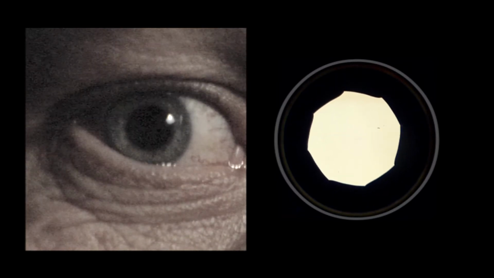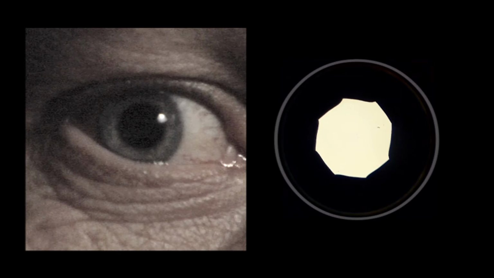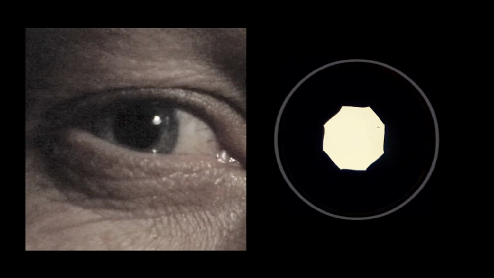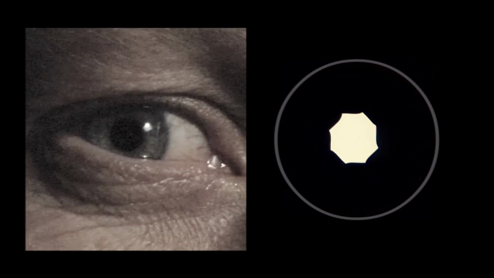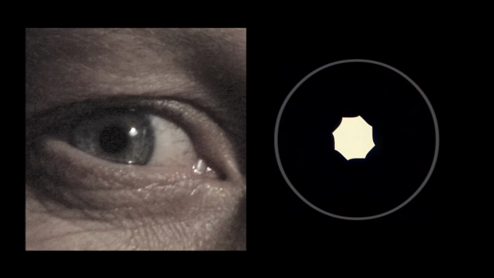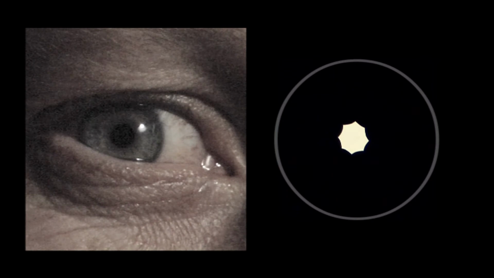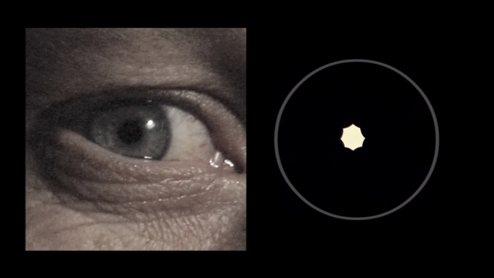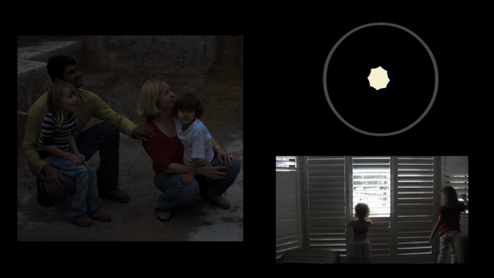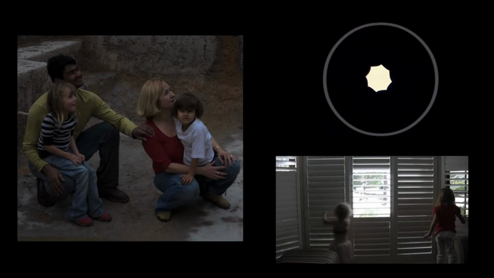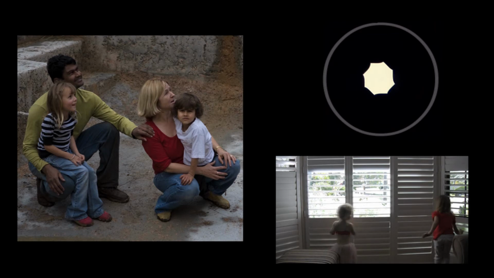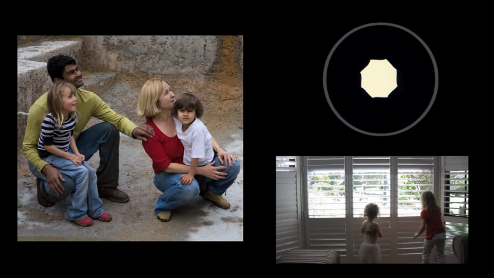When, as humans, we are in a brightly lit environment, the hole in our eye stops down, becomes smaller to let less light in. So exposure-wise, when we're photographing a bright scene, we'll reduce the size of the aperture so that less light comes through to the film plane. Conversely, when the scene is darker, we'll open up that hole and make it a larger hole so more light can pass through to the film plane.